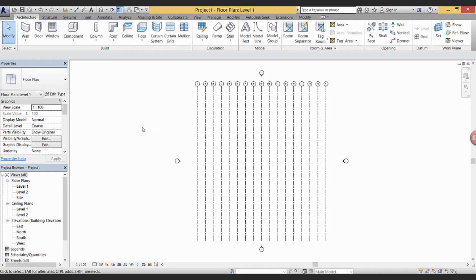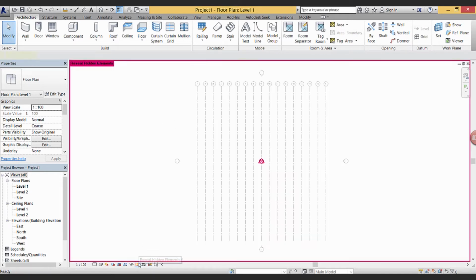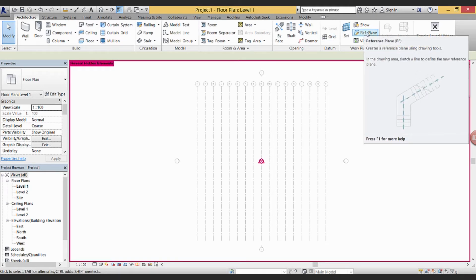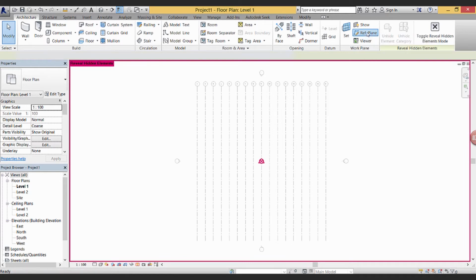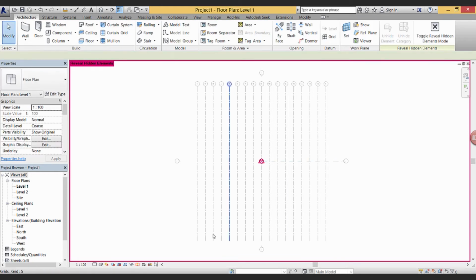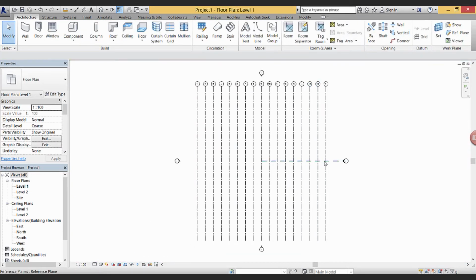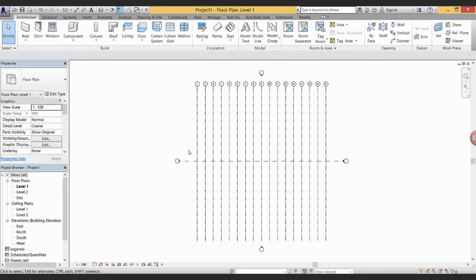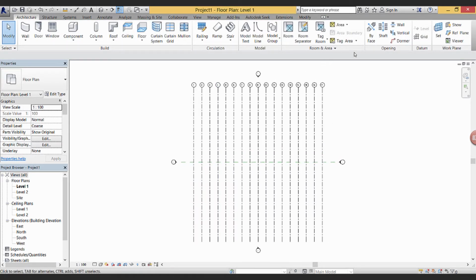So let's do the same thing with the horizontal grids. Using Reveal Hidden Elements, I'm going to display the origins of Revit again, but this time I'm not going to draw a grid. I'm going to draw a reference plane, which is sort of the same thing, although not a grid. But reference planes, in short, will act like grids, but they won't display on drawings. So I'm going to create now a horizontal reference plane. I'm going to use Escape on my keyboard, and I'm going to remove the origins to be correct. And as with grids, I'm going to select the reference plane and drag it left so it lays out nice here.